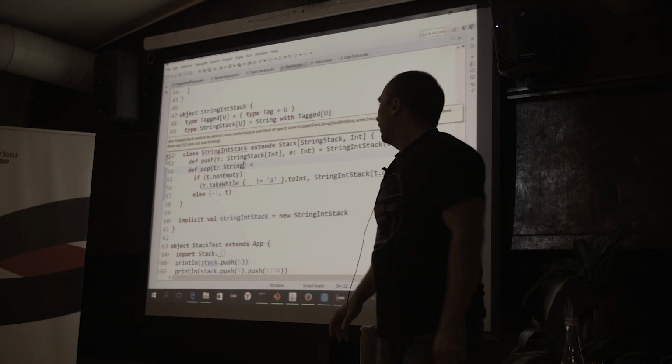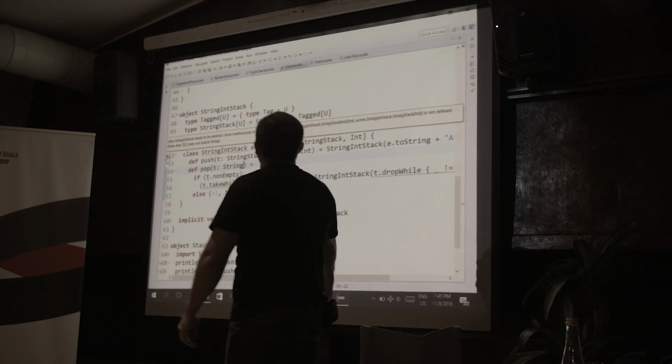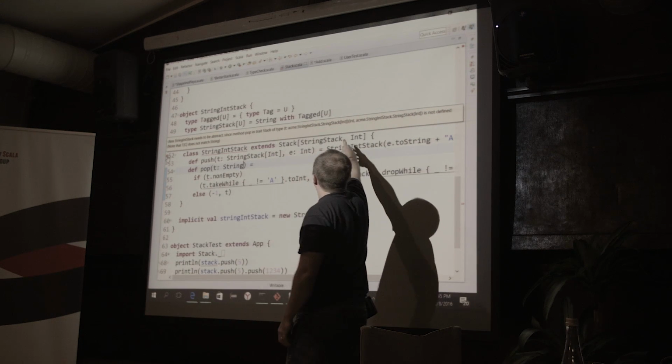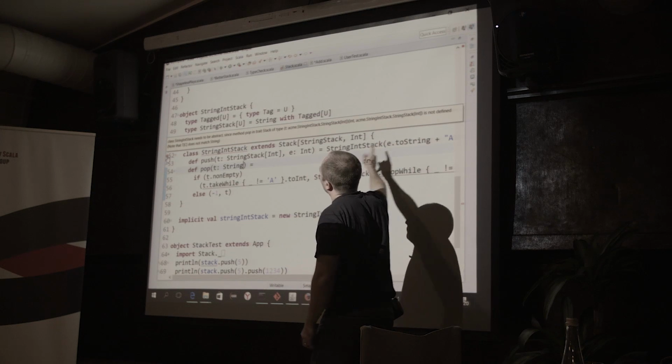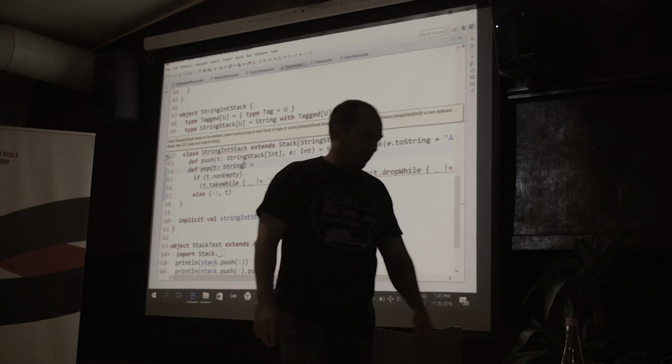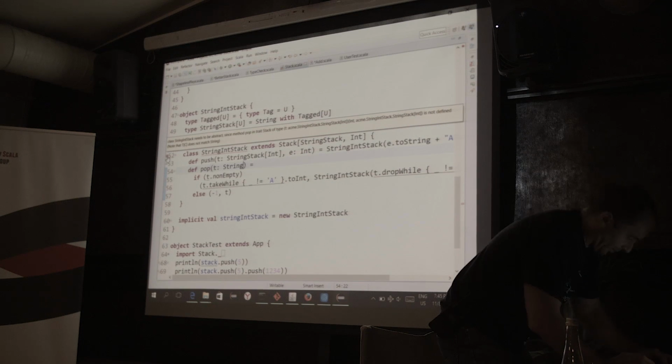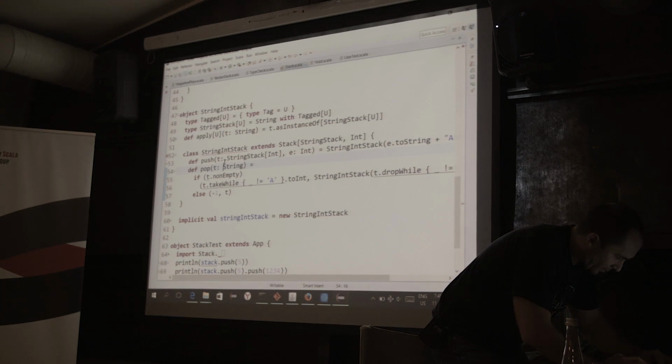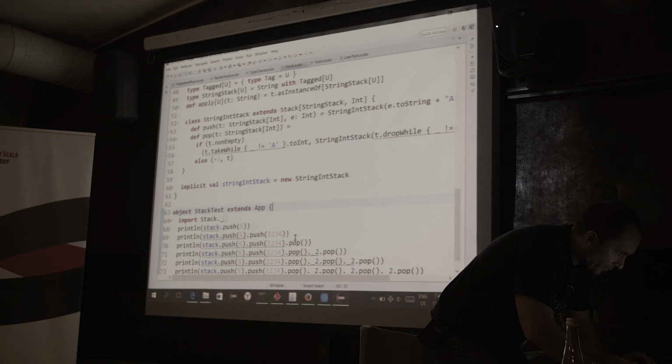This time, again, I need a pop function with this signature, but unfortunately I defined it for string. And there is also another advantage of this solution.